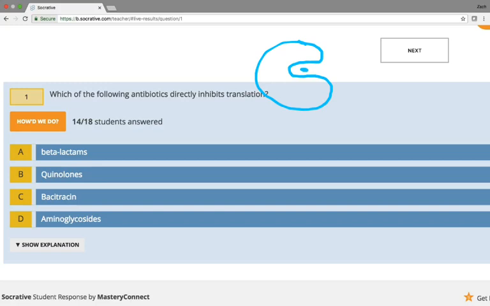Okay? In the case of the ribosome, a lot of the antibiotics that inhibit the translation are going to be ones that are inhibiting the ability of the ribosomal subunits to move or block maybe one of those three sites, the E, the P, or the A site in the ribosome, so that it can't properly perform the process of translation. So which of these antibiotics up here has the ribosome as a target? Which of these classes? Yeah, aminoglycosides is the correct answer here. The beta-lactams are going to target what?